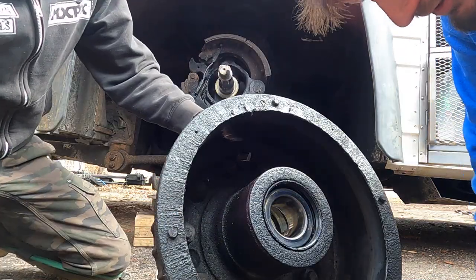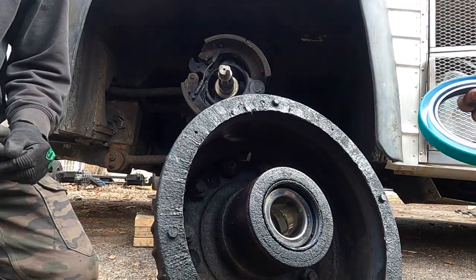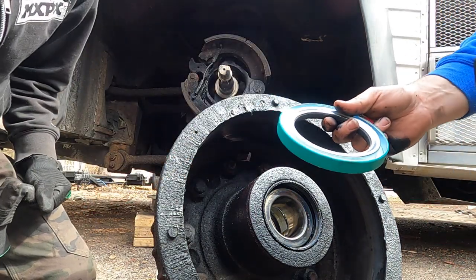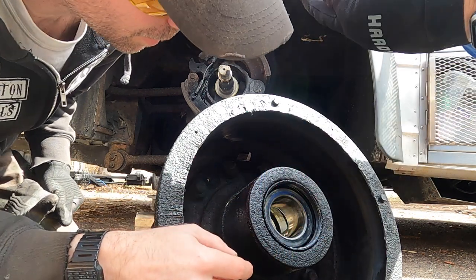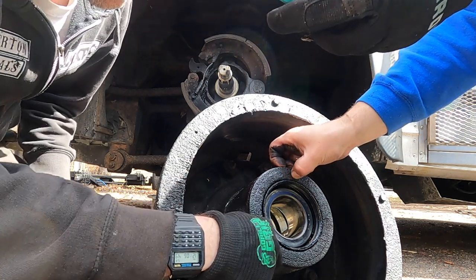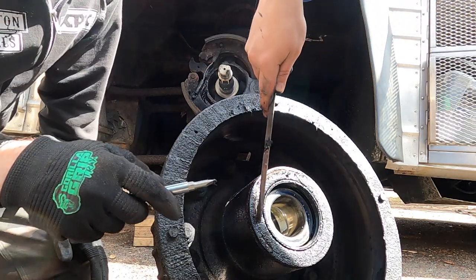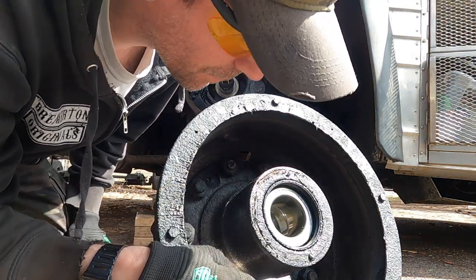Do you have the new seal? Yeah, let's just take a look at it and make sure it's the right thing and which way it's supposed to go. Is that the right size? Yeah. I wonder if this outside flange comes off — wonder if that whole thing comes off? Yeah, that's what it looks like. And then it seats on the inside. That lip — yeah, that must be that lip. It says bearing side. This is probably — who knows if it's ever been changed. I think it's right here — this seam right here. That has been on there for a very long time.